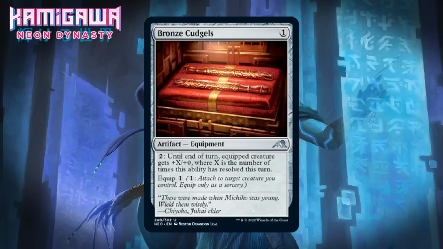And the last card we're going to look at is Bronze Cudgels. I didn't think this was very good in my set review. I gave it a D+, but the thing that sort of saved it from being entirely unplayable for me was the fact that it only cost 1 in a set that cares about artifacts, and it can equip for 1 in a set that cares about modifications. But it turns out there were just so many better artifacts in this set that actually do stuff that you didn't really need to run the Cudgels, and the modification theme in the set was really underwhelming in the end.